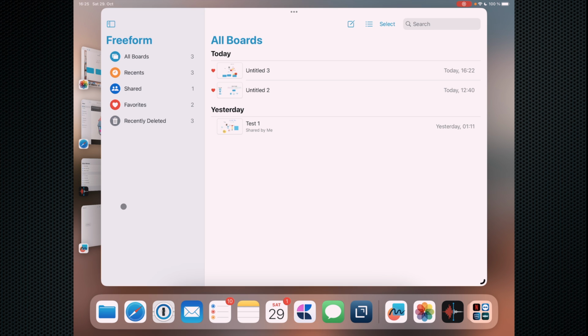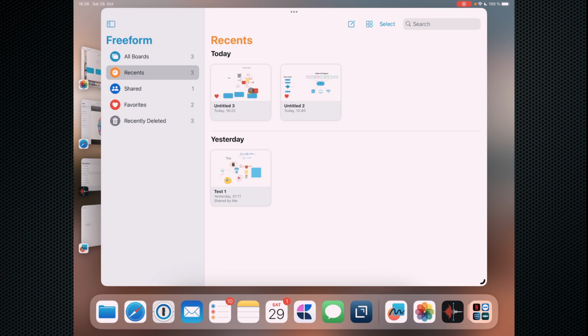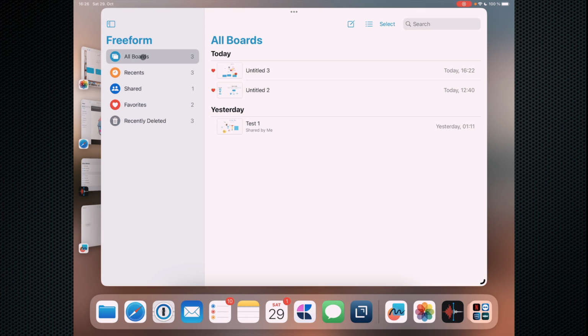What you also see is that currently there is no way to create folders or tags here. That is something that I'm really missing, because there is no way to structure your boards other than by time or by name. So you have, for instance, all boards or recent boards, by time, but that's it. No folder possibility, and you can't drag and drop folders over each other. So to create groups, currently no folders here. That's sad.